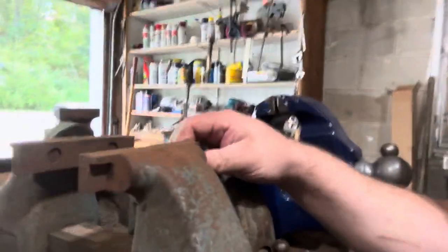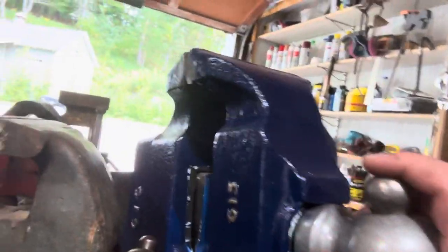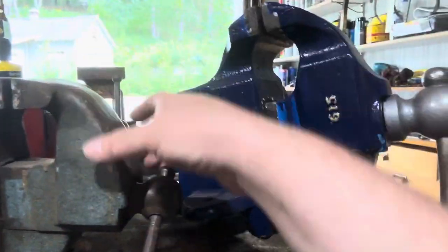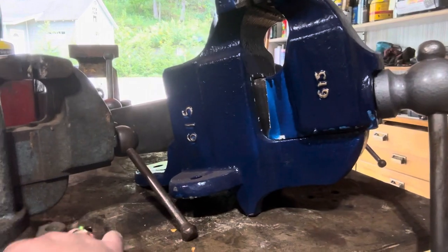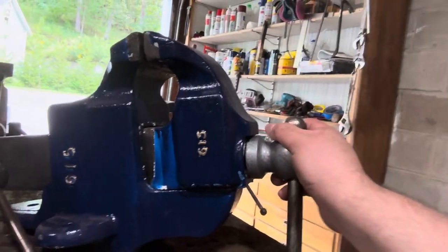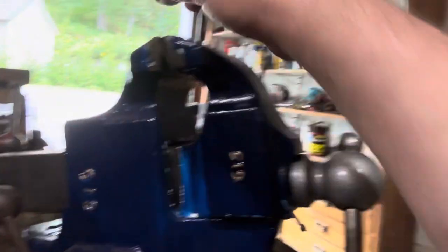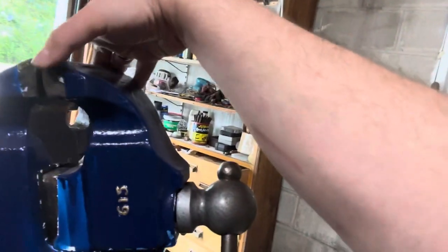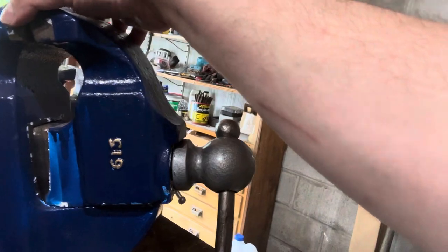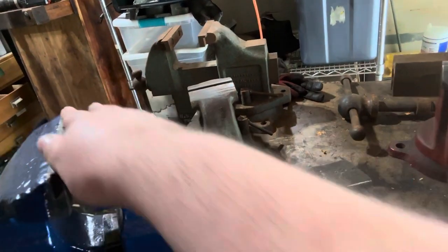I do enjoy showing off my collection. This three-inch and three-and-a-half-inch jaw does not have the original jaws, but this one does — and they're in great shape. You'll notice the lines change; this gets bulkier in the final design. The rotating swivel base gets triangular for great support versus this more old-school classic vise style. This has removable jaws, while the older styles have jaws that were actually forged in. The body is cast iron and the jaws were forged on, so this type of chipping is not terribly uncommon.